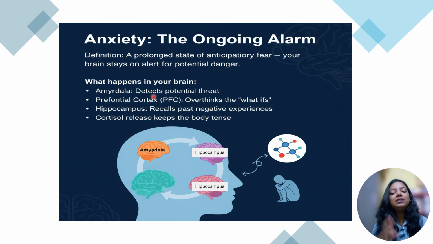So the amygdala detects the main danger or threat potential in our brain, and then the prefrontal cortex generates that what-if signal. And additionally, the hippocampus recalls all those negative memories, those negative experiences that we had in our past. So it retrieves those memories to stop you. It's the simplest example that I can state. If you have any bad experiences in your past, like in making new relationships, often people go with this kind of what-ifs.